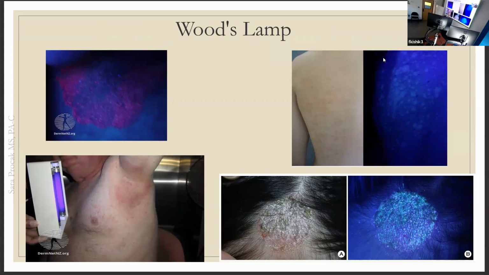And then here, this is actually not fungal. This is something called erythrasma. Sometimes you'll have a patient that you've been treating with an antifungal and they're not getting better. It could be erythrasma, which is actually a bacteria that mimics a fungal infection. When you shine the lamp, you'll see that coral color and you'll know that it's erythrasma, and it's usually treated with erythromycin or clindamycin topically. Easy to do, quick test.